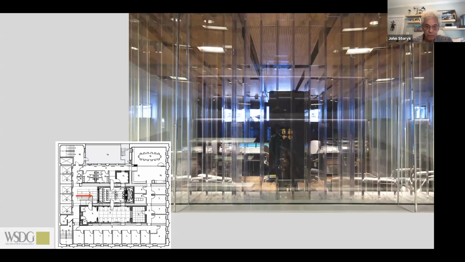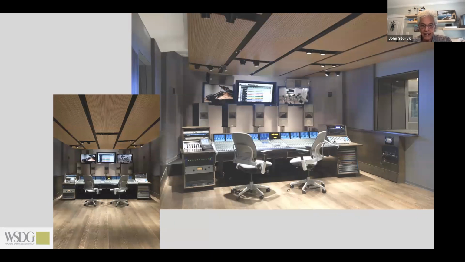Basically, when you come out, we made the diffuser out of clear plastic. Diffusers don't really care what they're made out of. They're really geometric objects. They could be made of wood, aluminum, concrete, plastic. And so you do look forward and look right into this amazing room, which is actually a 12.4.2 room. NYU has a very extended immersive audio program.